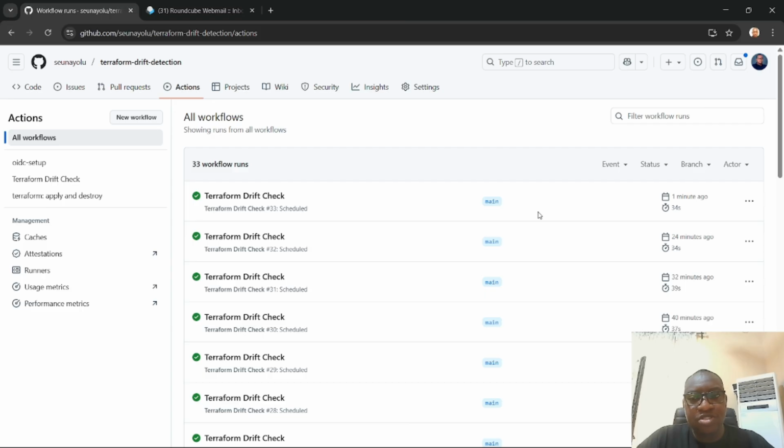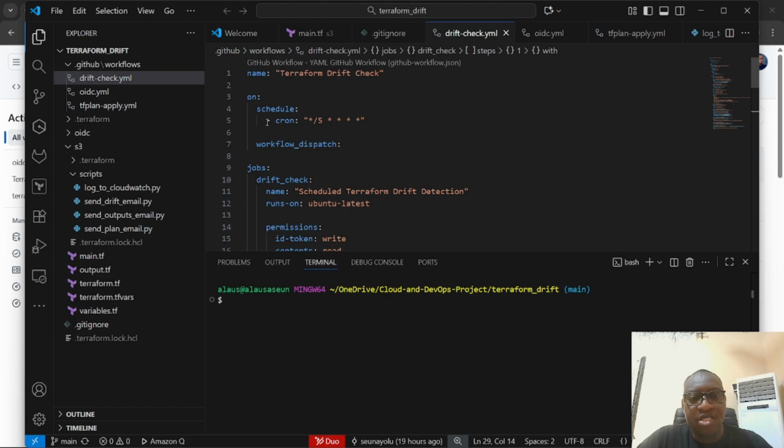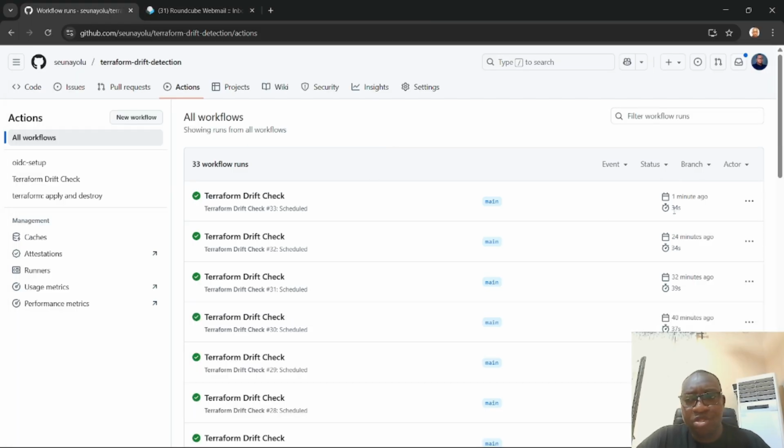Okay. So I did mention to us that you can actually run your pipeline on schedule. If you look at what I did there, this is every 5 minutes. But what you will realize is that if you check the repo, for example, you can see that this ran 24 minutes ago, 25 minutes ago, and this ran just about 2 minutes ago. So you can see that it's not really every 5 minutes as you would think. But of course, you don't want to run your pipeline on schedule every 5 minutes, right? It probably will be maybe 9 a.m. daily or 9 a.m. every Monday.